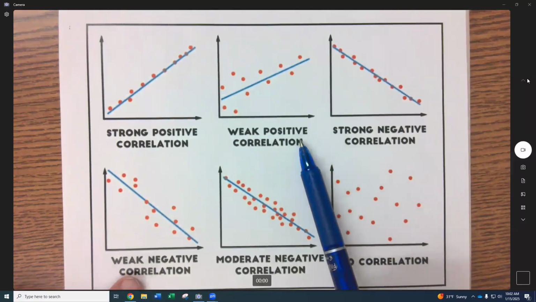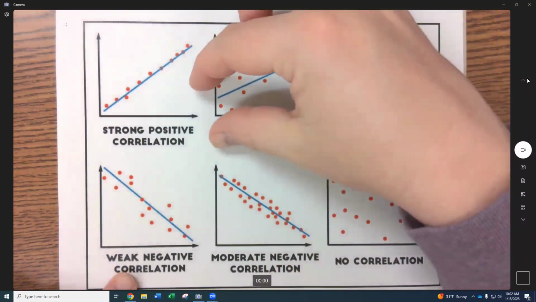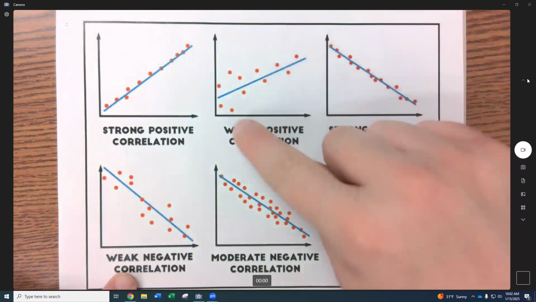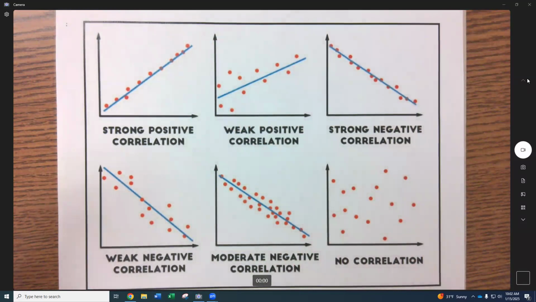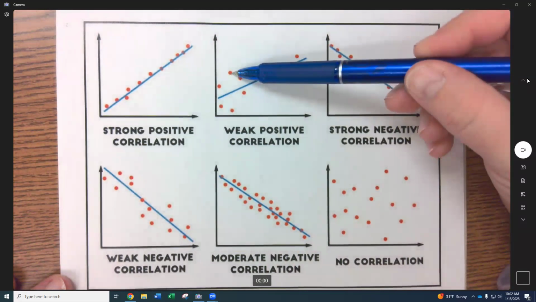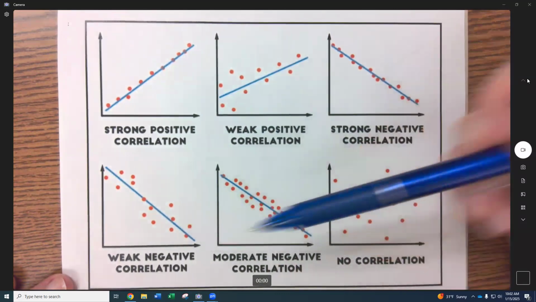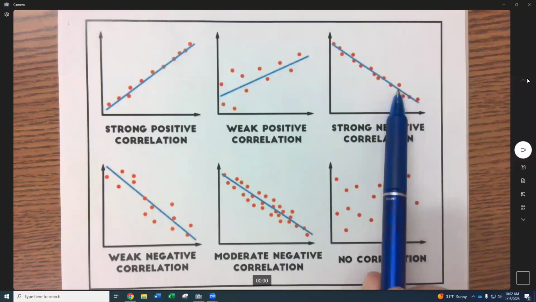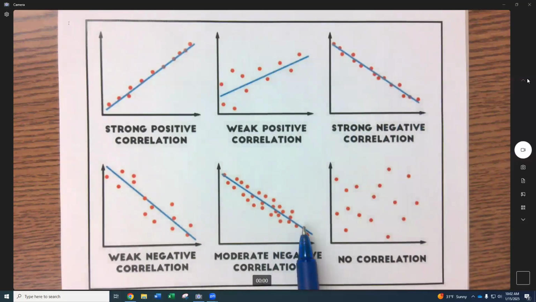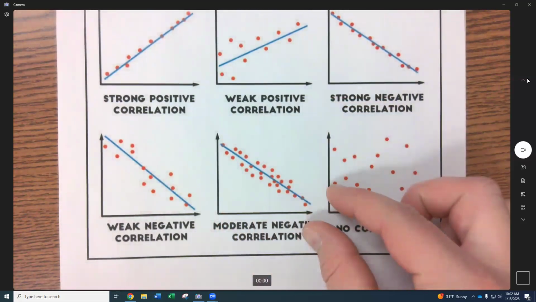You get weaker ones when you can kind of see how those points are making a line. It's just they're so scattered, right? So we can still make an equation that is the best fit for the data, but you can see it doesn't really model it super well, because like this point's way off my line, this point's way off my line. So this is a pretty weak correlation. Same with this one. And here we have a little bit more of a moderate, where these strong ones, all of these points almost touch that equation here. They're a little bit further off, but you can see it's a little bit more clustered together than, let's say, this one here.